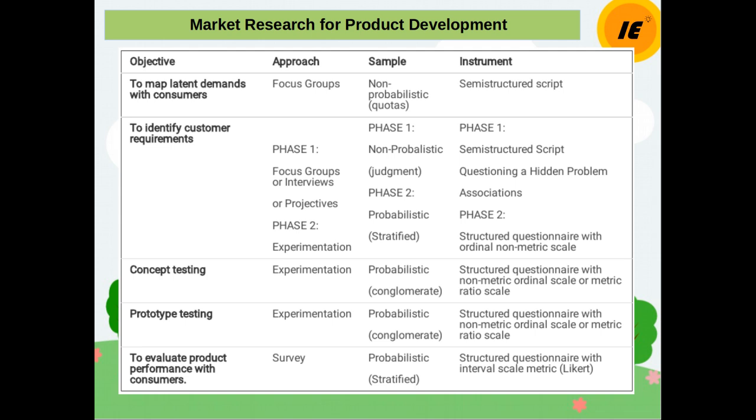So as far as the approach of research is concerned, to identify customer requirement, that is this second market research problem that we are dealing with. In the exploratory phase, the approach may be focus groups, individual interviews, or application of projective techniques, which is basically them explaining it further.